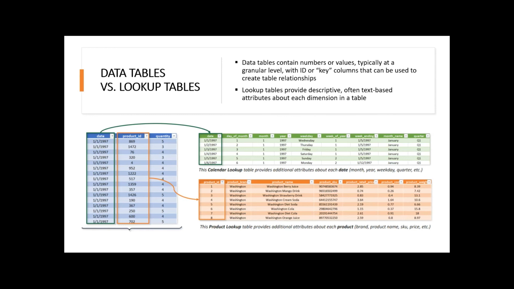So now, based on this explanation, this table is known as a data table. Literally any table that contains duplicates of your key. Do you get it now? That is known as what? Data table. But any table that contains unique values, distinct values, with no duplicates, that is known as what? A lookup table.